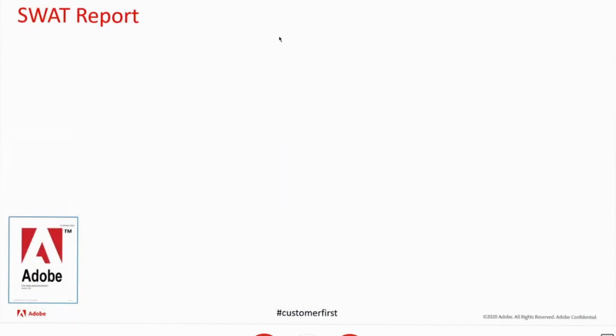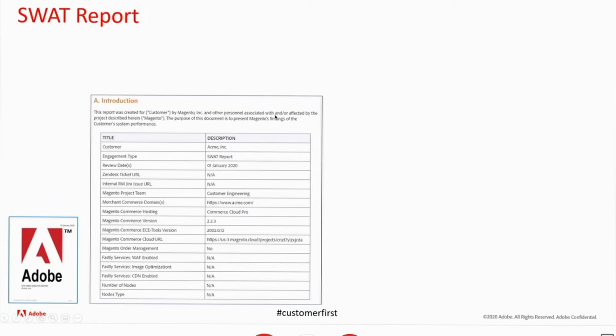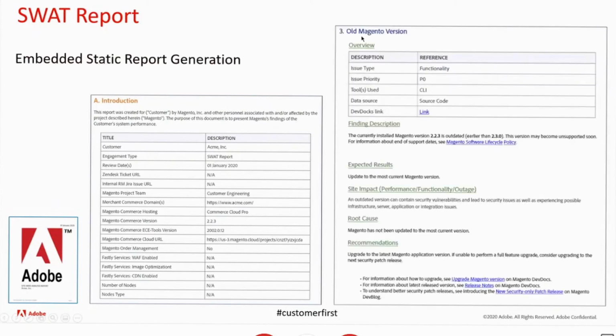Reports and training. We actually have a PDF, and this is how the original tool started, that we would produce PDF reports. Parts of the reports is an introduction. It actually does some analysis and throws that information there. And then the actual recommendation, what we found, what the results are, and then information about the impact and or the root causes. This report is embedded into this new version on the dashboard. Those that have access to this dashboard can actually run the static report and distribute it anywhere they want to. It's a PDF that, just like other objects, you just save to your desktop or save out to a folder.